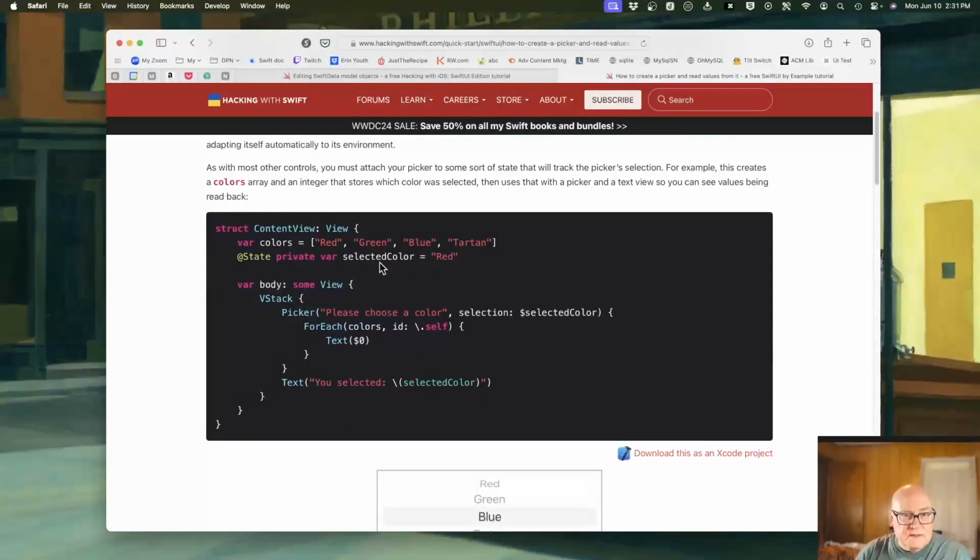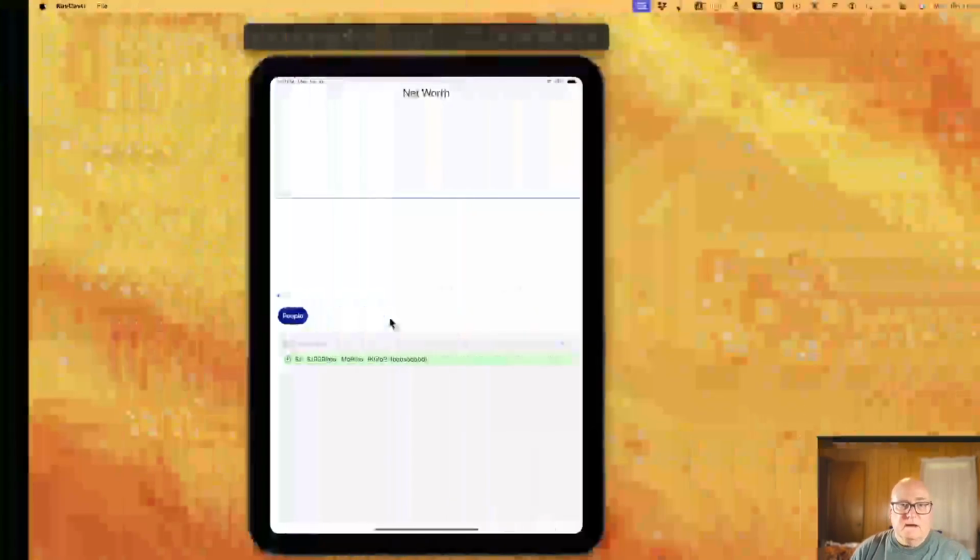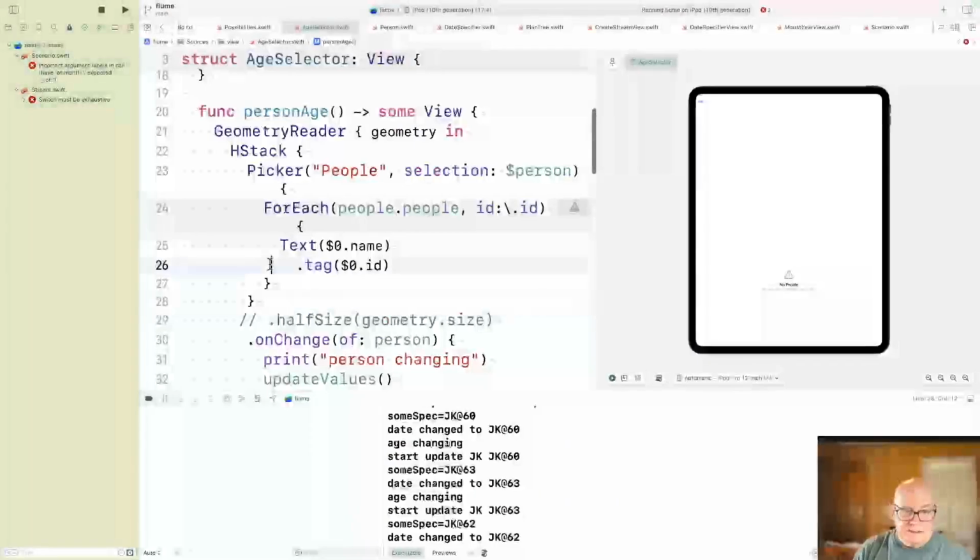Colors is an array. Selected color is an instance of the array. Picker selection with selected colors at state. For each run through tag to self. I'm going to take the tag out. I don't think it's helping or hurting.